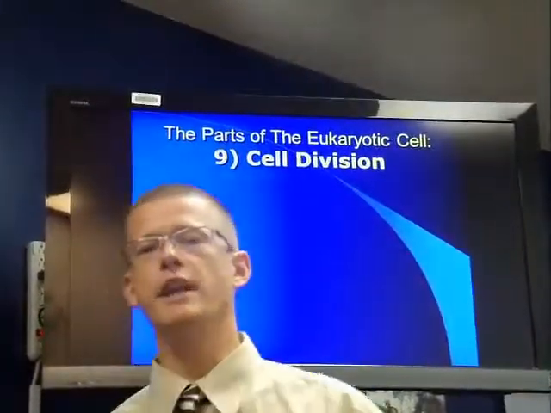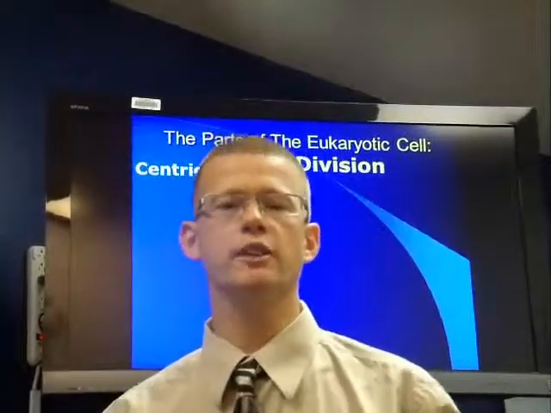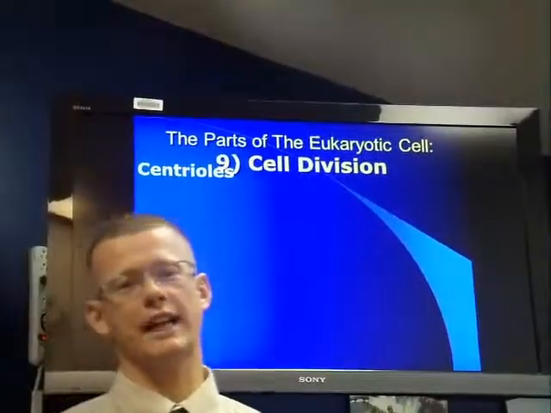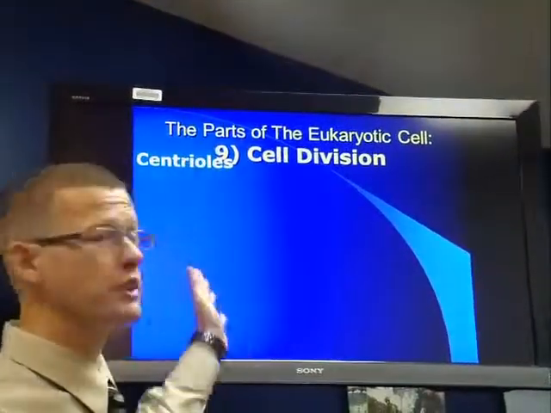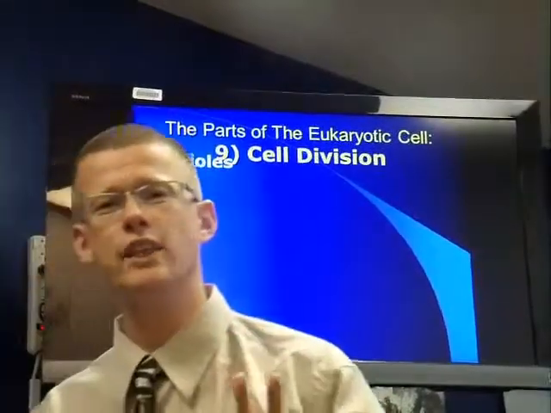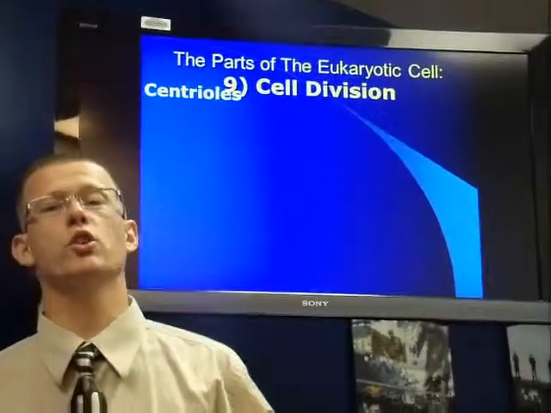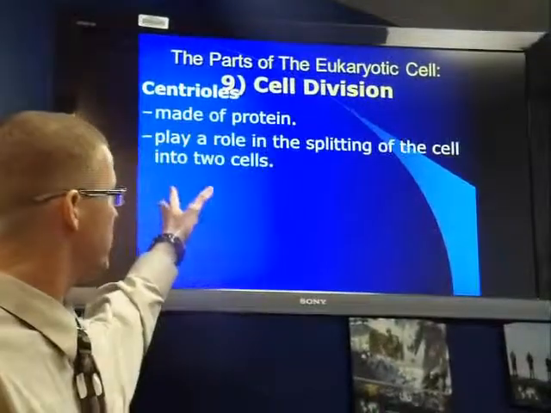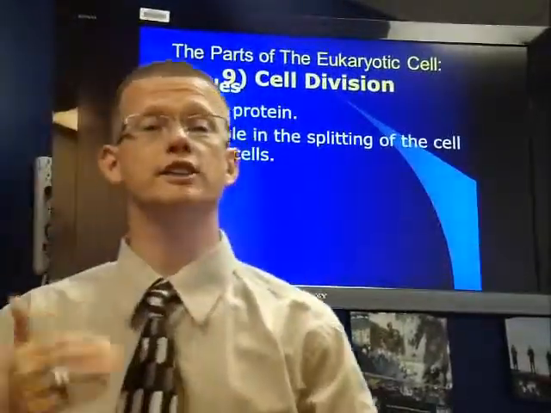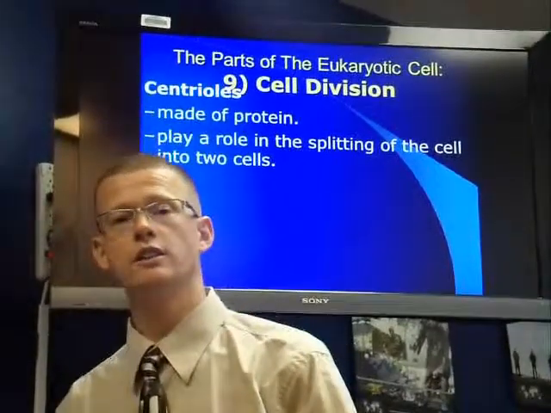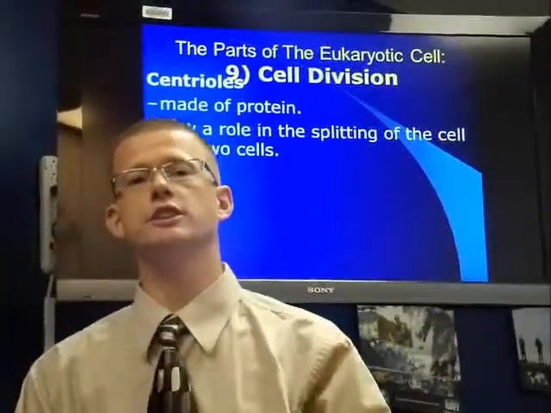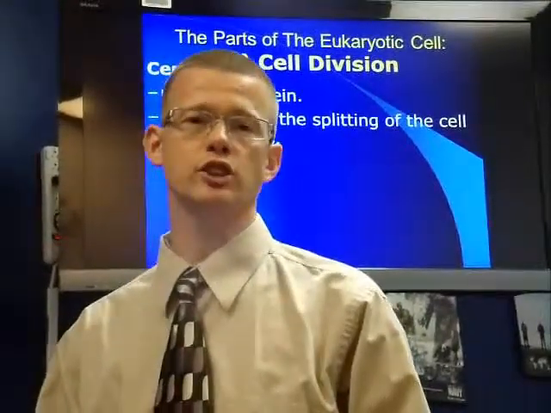And then, of course, we need to be able to replace cells that are dying. So we have a process of cell division that occurs. Now, we lose millions of cells a second. So we have to have the ability to create more cells, but we don't want to create too many cells, and we want to make sure that when we create them, they're good, they're well-rounded, they're properly built, or else we have mutations. Well, we have a part in the cell called the centrioles that maintain this job. What they do is they're made of protein, and they play a large role in regulating the splitting of the cell. Make sure it doesn't split too early, too late. It should help keep the boundaries of the cell as well, so it is perfect in nature.